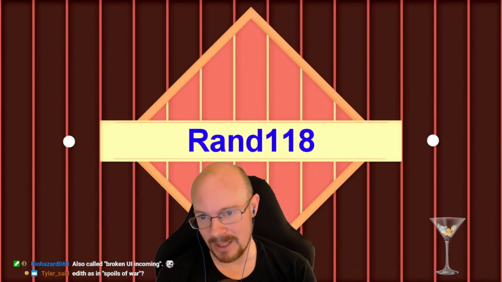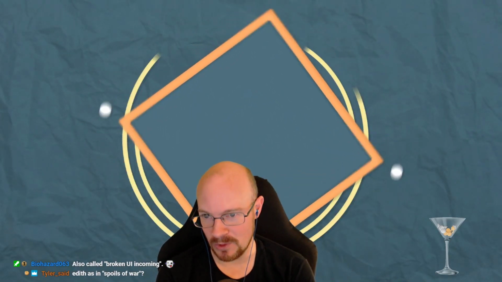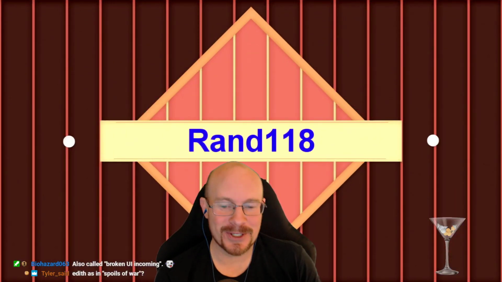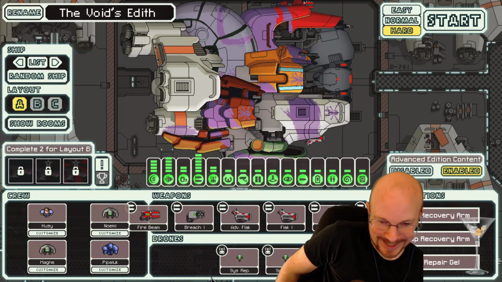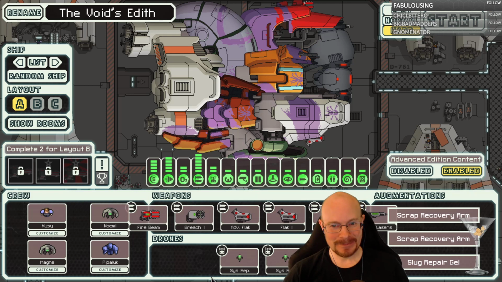Edith is a woman's name, English in origin, and means prosperous in war. The ship's name can read as, "The Void is prosperous in war." The original idea for the ship came from the question, "What happens to all the ships that get destroyed?" So this is what happens to all the ships that get destroyed, apparently. So this is some guy's junkyard ship, basically.